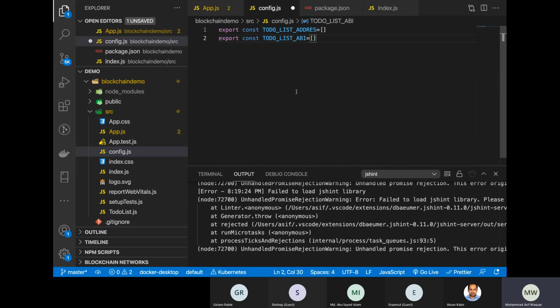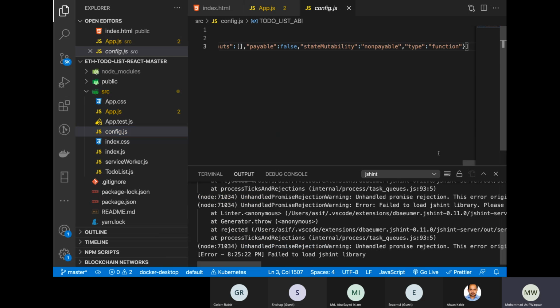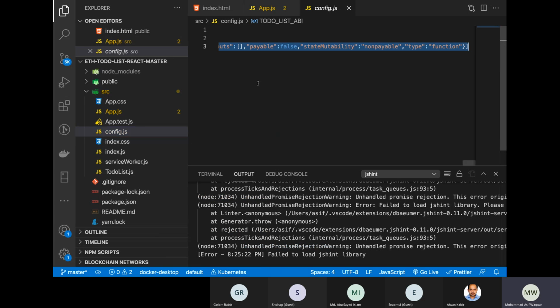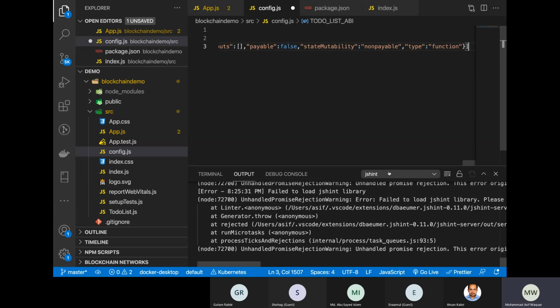Okay, so I have already deployed the to-do list in my local setup. Let me just copy the address. So this is what I have already, I will copy this.